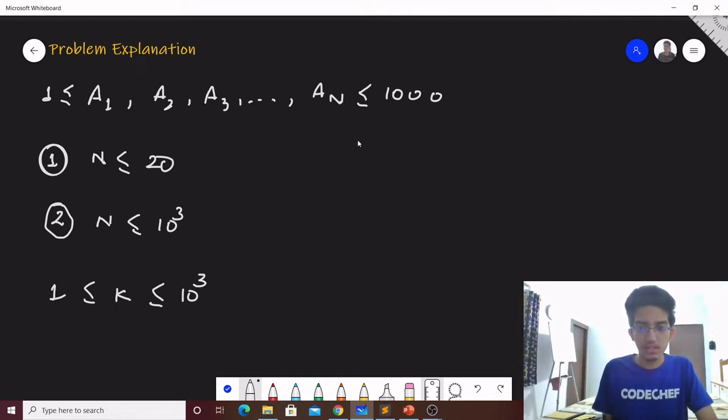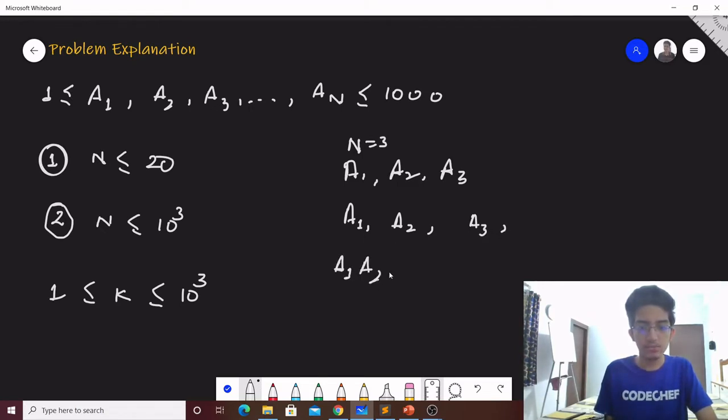So let's take an example. Let's say n is 3 and we have elements a1, a2, and a3. Then the possible subsets, excluding the empty one, are a1, a2, a3, a1 a2, a2 a3, a1 a3, and a1 a2 a3.